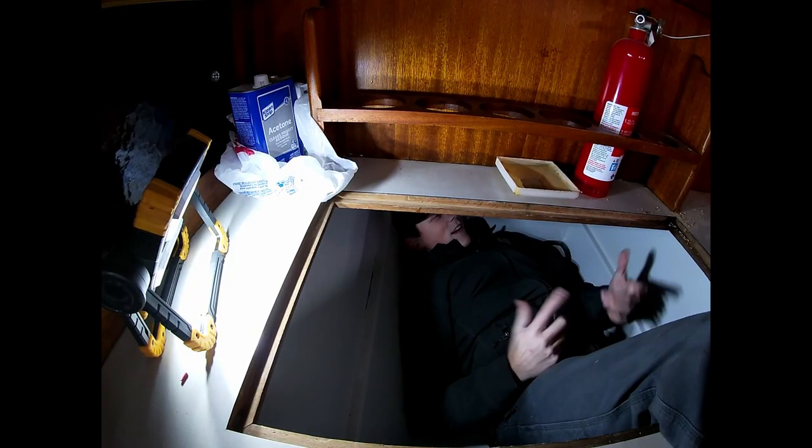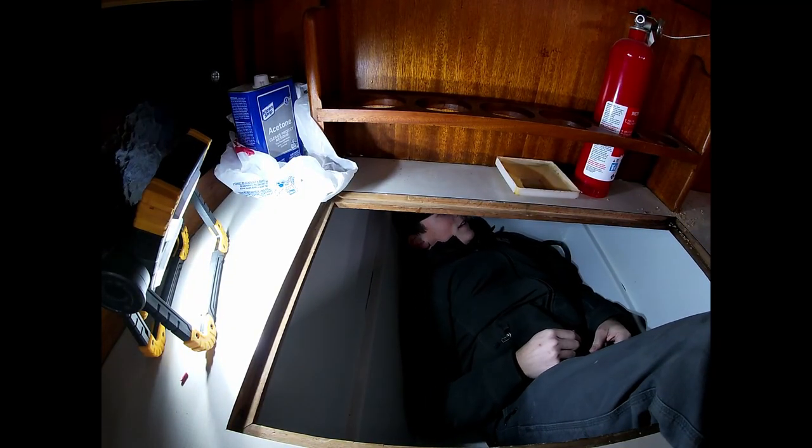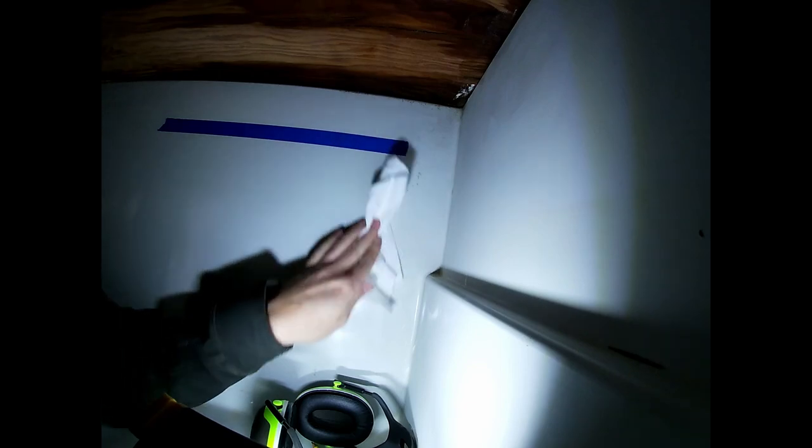In case anyone was wondering, I do fit in the icebox. Cause I'm pretty cool. Make sure this is dry. Some more tape sticks.